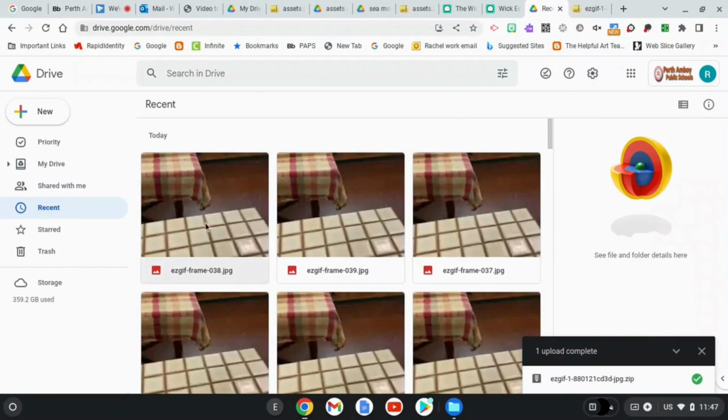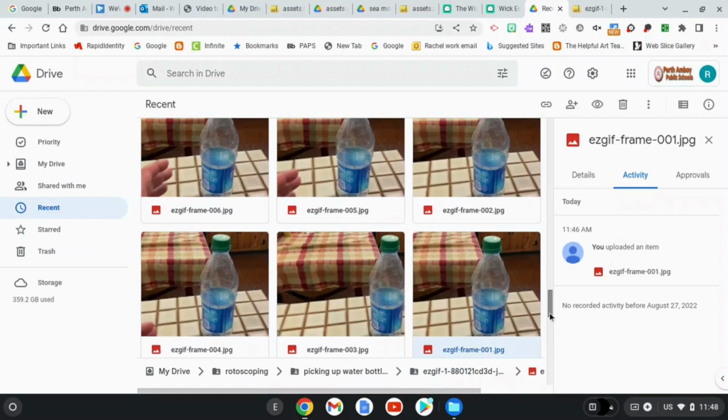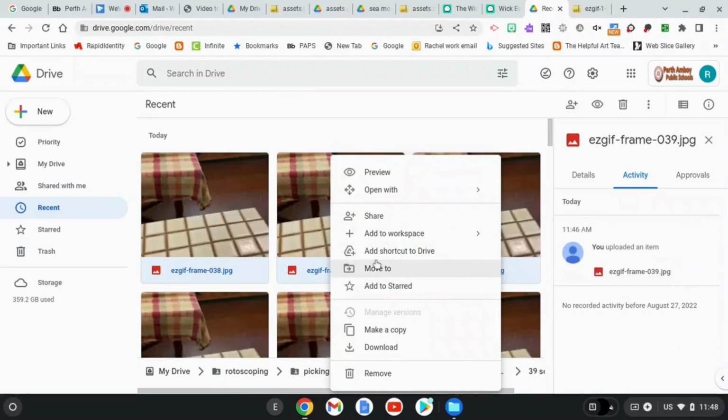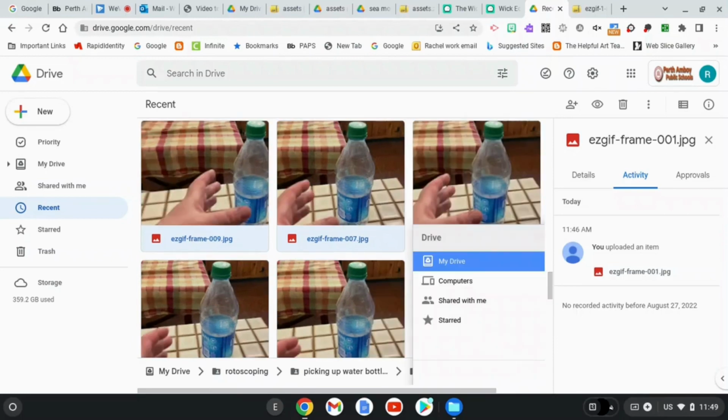They just sort of uploaded generally to my drive. They didn't go right into the folder, which is kind of inconvenient, but not impossible to overcome. So I'm going to click on the last one. I'm going to move up, hold the shift key down, and click on the first one. That selects all of them. And now 2 fingers in the middle, and then move to, and then just wait. There we go. So I want to move them to my drive.